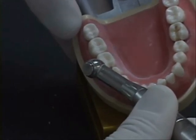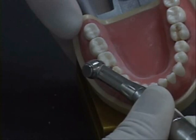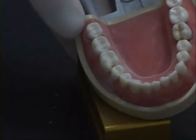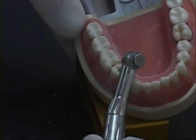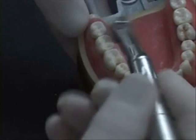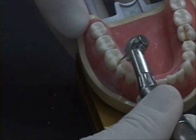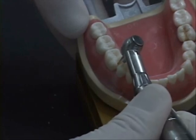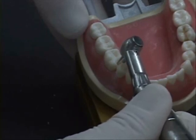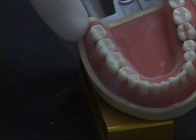Okay? And what we do is we go in like we normally do to make our retention groove, the 1/4 round burr, but instead of stopping, we come all the way up. So I made a few swipes, and if you look really closely, you can see there's a little opening here. That's a dovetail design. And this is called the summit prep, and this is what they want you to do in the revs. Again, we'll go over here, and remember, it doesn't go straight across, otherwise we'd undermine this enamel. If we go to a slight angle, make a few small swipes, the 1/4 round burr, and we made an internal retention groove that comes all the way up to the cavo surface.